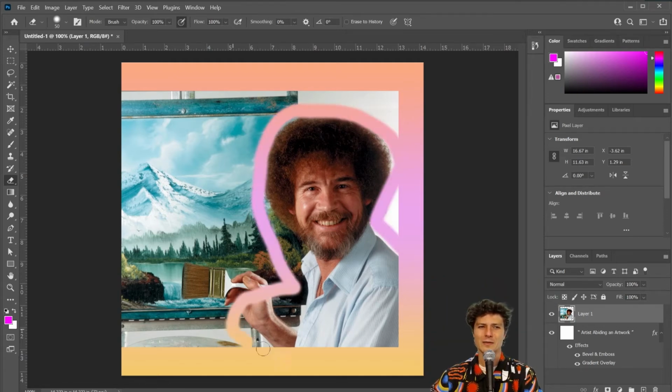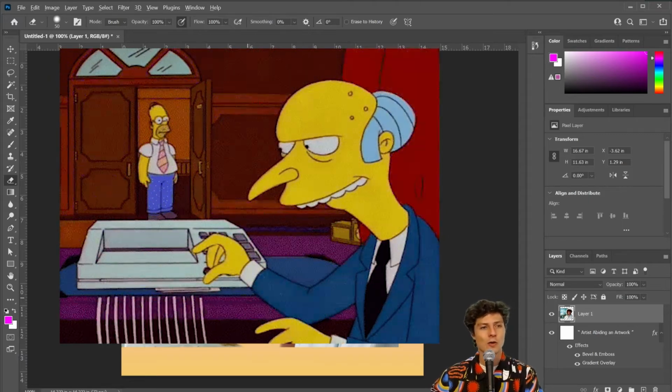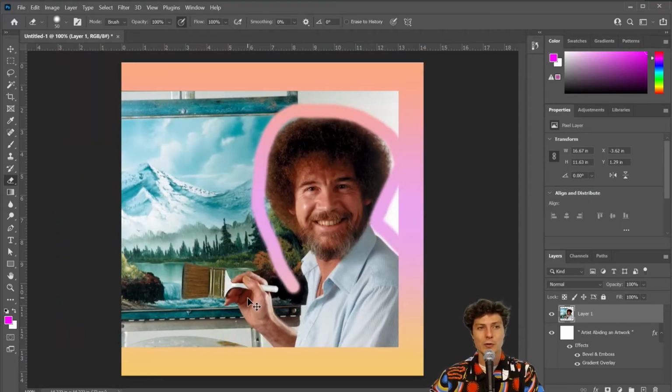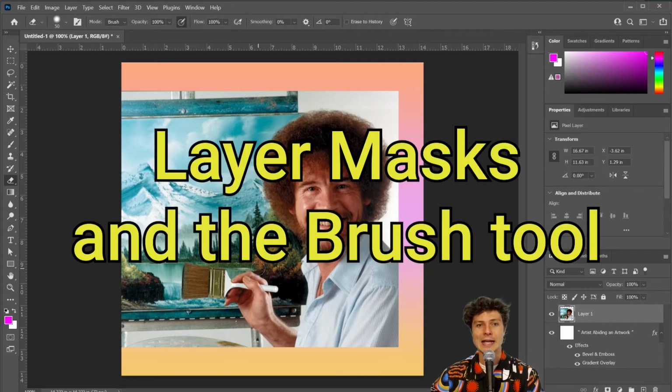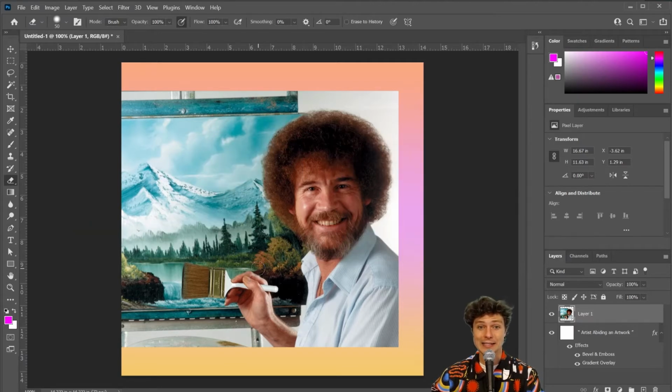And I guess I could just erase Bob. But what if, down the road, I want to bring Bob back? What if I want that hand back in my image? Erasing is destructive, right? We are literally destroying pixels. I'm going to do Command or Control Z to go back. So you can go back, but what if you do the other things on top? Anyway, going back doesn't work in really that many situations, very few situations. We need a non-destructive way of erasing, and that is masking.